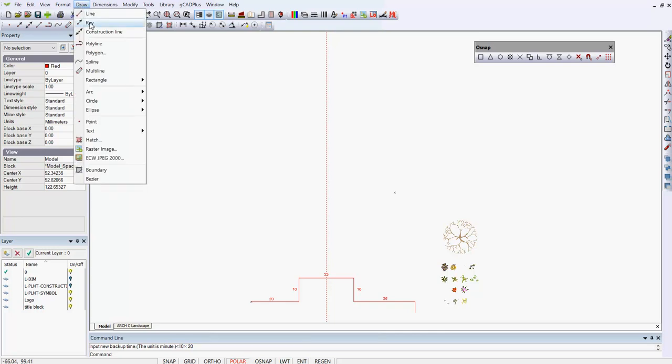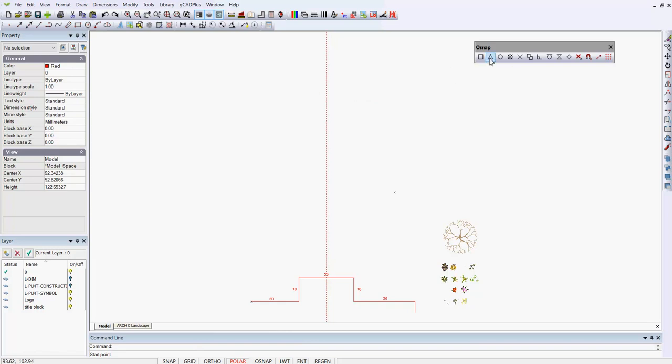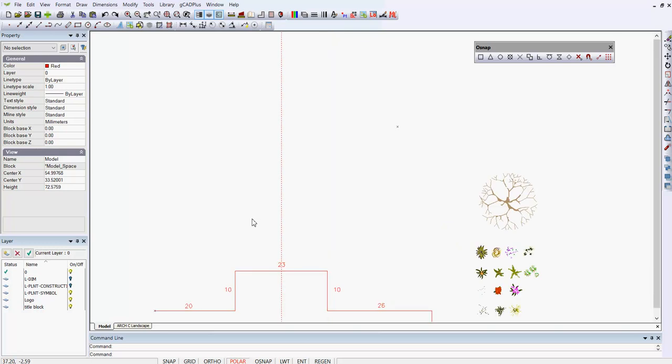Let's pick it now, and we'll start it from the mid of, say, this line. Can you see a ray, just as the name implies, radiates out from one point rather than two? So it would have been better for us to have used a ray. But the thing about construction lines is you use them temporarily and then erase them when you no longer need them.